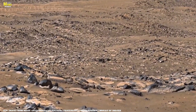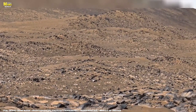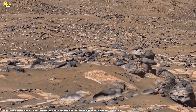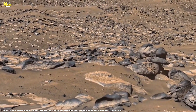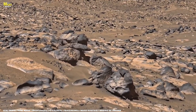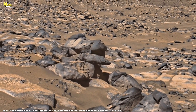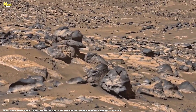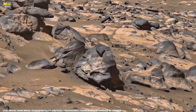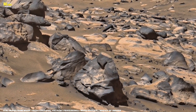As the Perseverance rover continues to collect rock samples, NASA scientists are preparing to bring some of these stones back to Earth. One day, perhaps within this decade, this very type of rock could arrive in a laboratory on our planet. Imagine holding it in your hand — a piece of another world, older than human civilization itself. And maybe when scientists analyze it under a microscope, they'll find something extraordinary: traces of ancient organic material, fossilized bacteria, or a pattern of minerals that can only form through biological processes. If that happens, this kind of rock could rewrite human history, proving that life existed beyond Earth.